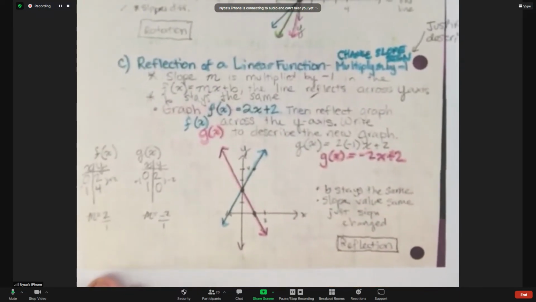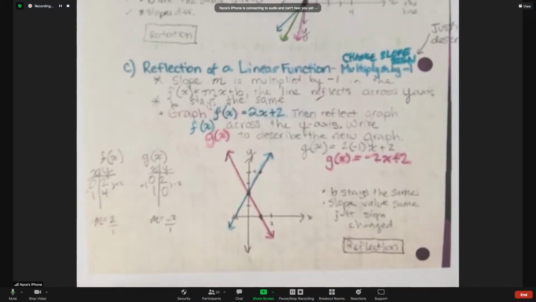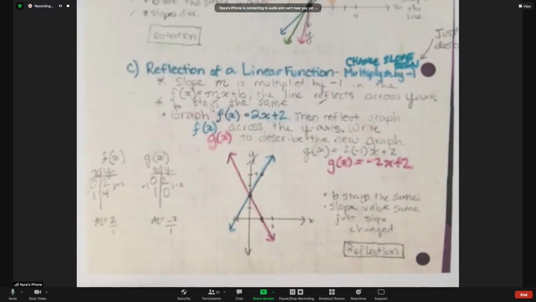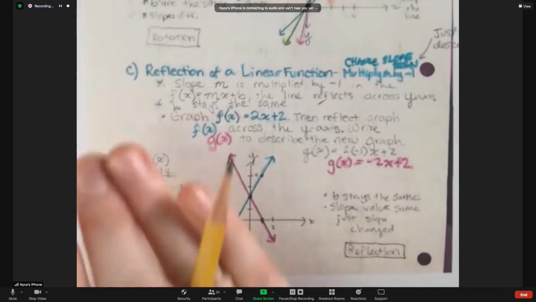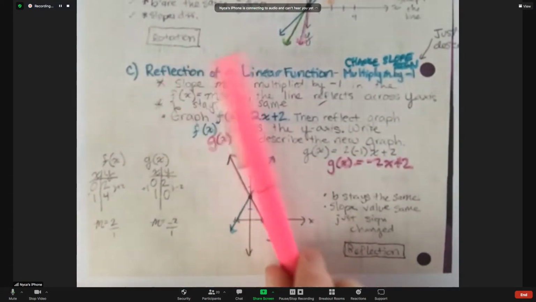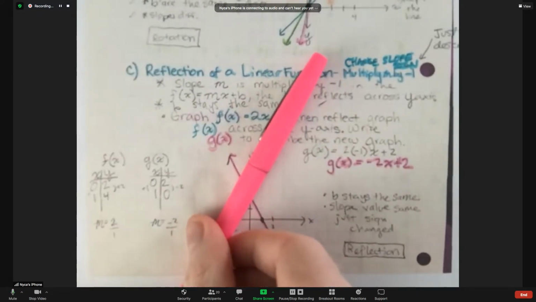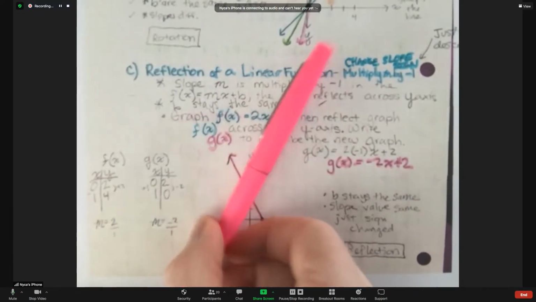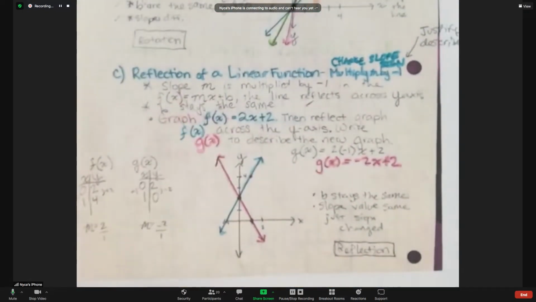Then you have reflection. With reflection, you might be reflecting it over a point, but for this lesson and for this chapter, you are really just going to be reflecting it over an axis. Basically, you're doing a mirrored image. It's like taking this pen, so this is my line. Actually, we'll start it here so it's following the parent. So this is my parent function, and I want you now to flip the pen over, and now it's here. So you're looking at reflection.